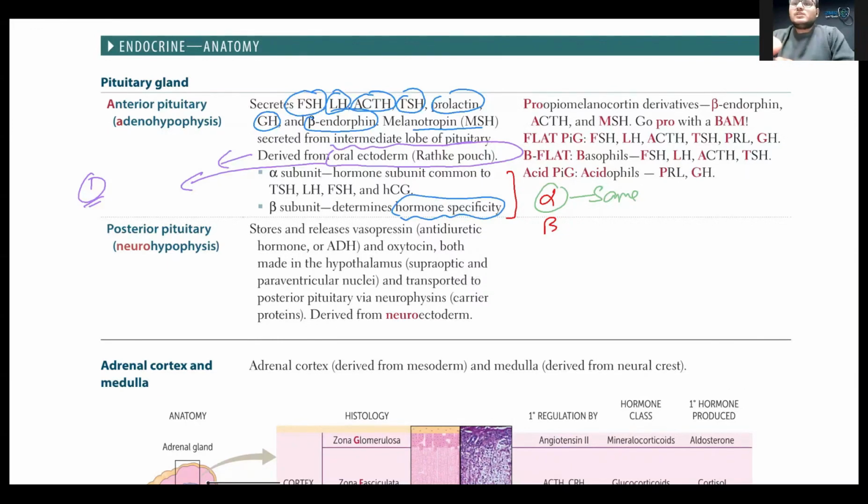Next we will discuss pro-opiomelanocortin. When a protein is made on the genetic level, the gene determines the protein structure, and all hormones are proteins. Remember, all hormones are proteins. When the protein is generated inside the cell, it is mildly degraded, or some portions are removed from the protein, to make it functional. To make the hormone, we have some modification at the cell level. Is that clear?